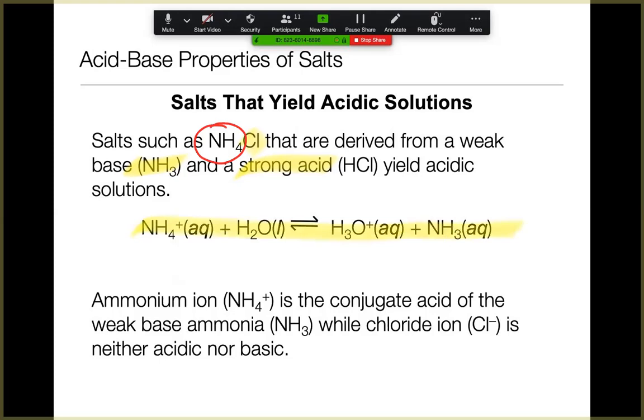But I could theoretically write a chemical reaction. NH4 donates an H to H2O, becomes hydronium, and results in ammonia. We take a look at what's a product: hydronium. Hydronium is going to increase the concentration of hydronium, obviously, which is going to decrease the pH. By how much? I don't know. We'll need to do work on that. It is definitely going to have an effect on the pH, though.